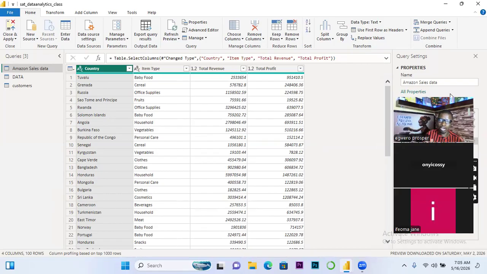You can see how swiftly I was able to clean the data now. Now, if this is the final data I want to analyze, then I will now what? Load it. I will now come here and click here and select what? Close and apply. Or just apply and leave it here. Or close without even applying. But the best option is for you to select close and apply so that it will override the initial data. So by the time I load this into my dashboard, the entire data set that we brought in will have been trimmed towards 4 columns.